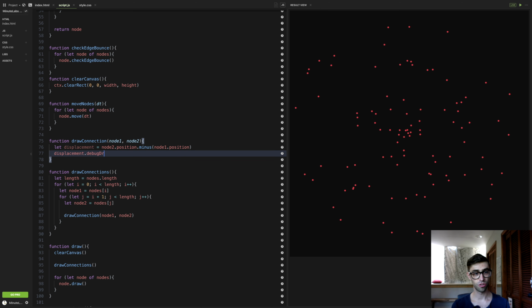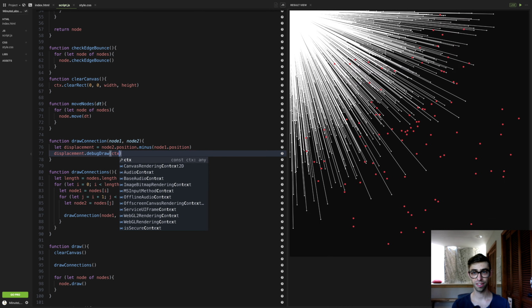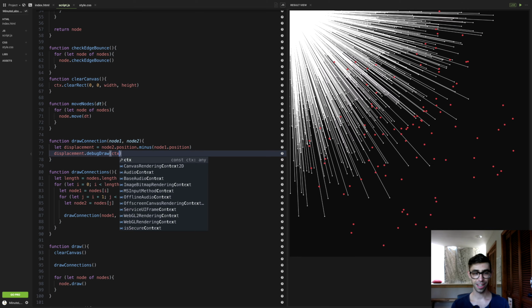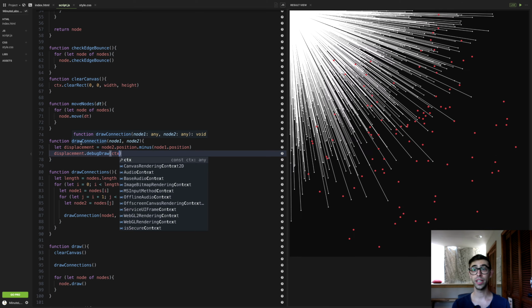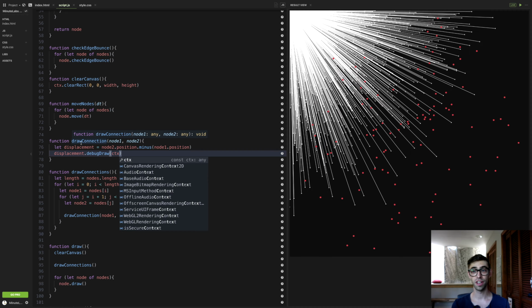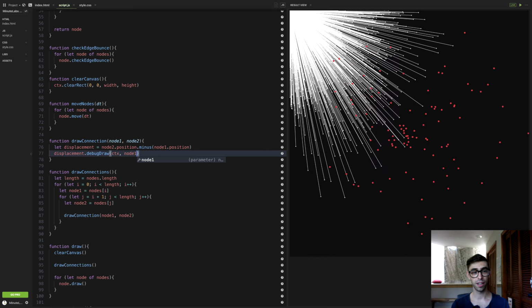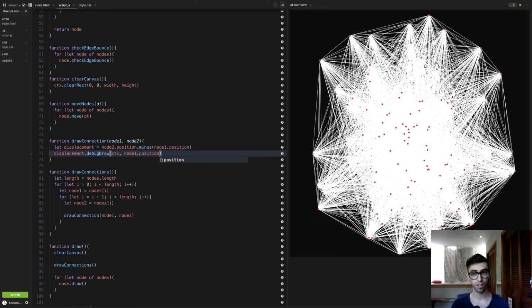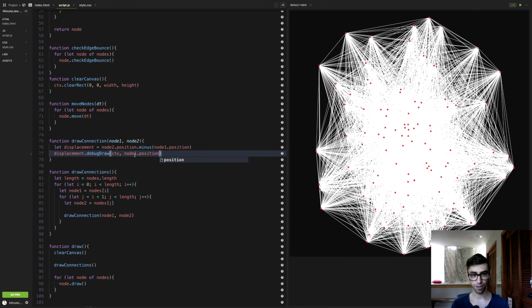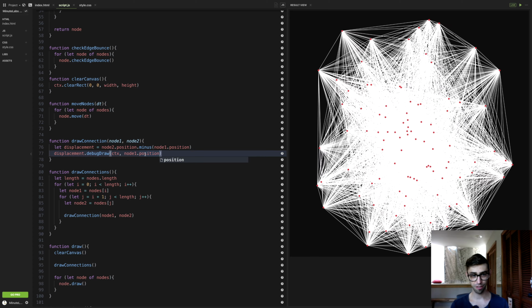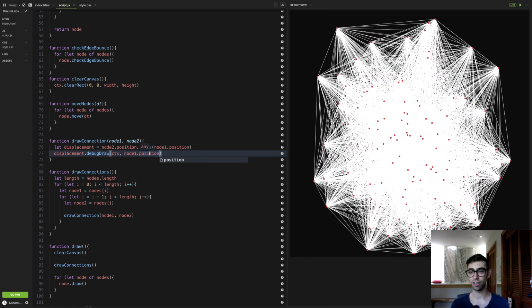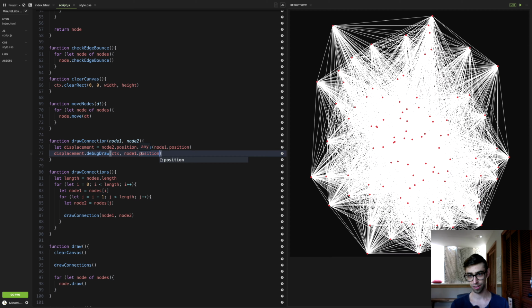Displacement.debugDraw. Pass it in the canvas context. So now it looks kind of strange, and that's because we need to draw these vectors from the node 1 position. All right, so our processor is kind of overloading right now because there are so many connections.